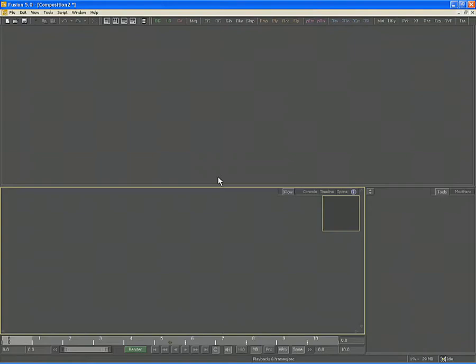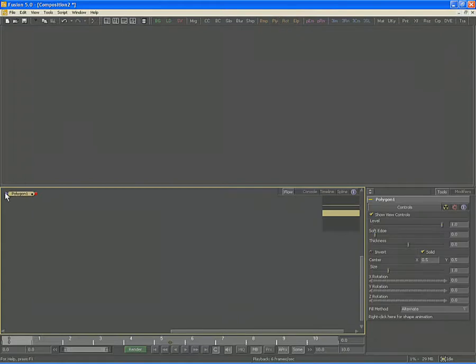In this video, we will explore some of the advanced modes for rotoscoping using polyline and B-spline effect masks in Fusion 5. Start by adding a polygon mask tool to the composition by locating the PLY or polygon button in the toolbar buttons across the top of the screen. Click once to add it to your flow.